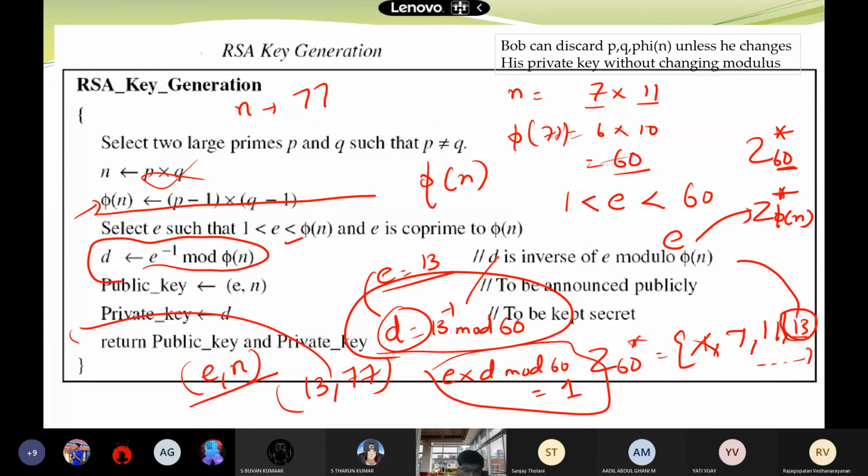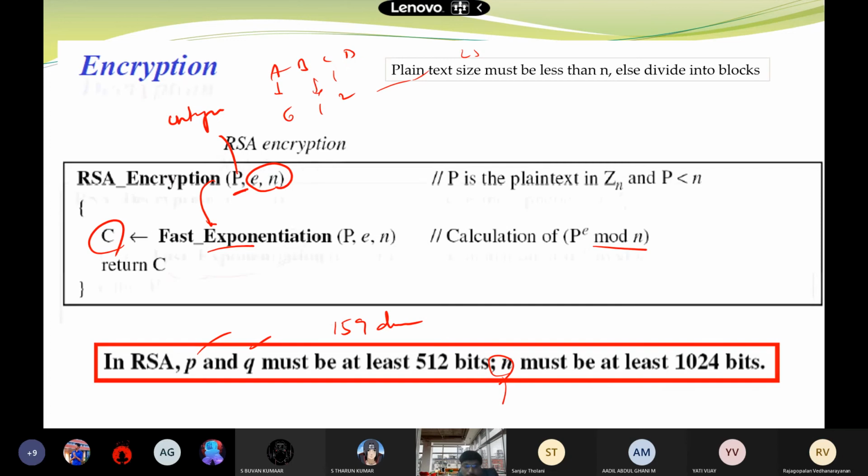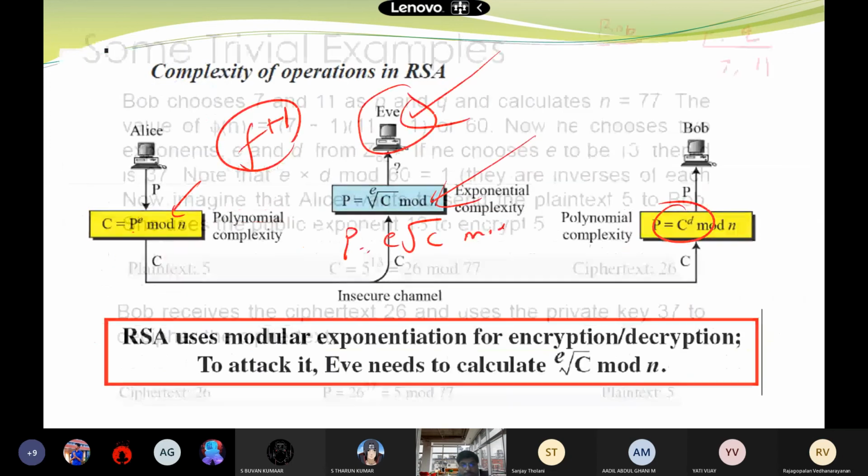Okay. So you know that 77 I can factorize, sir. 77 I can factorize as 7 into 11. It is easy. But please think n is a very large value in real, right? So it becomes difficult to factorize. Anyway, now I'll quickly show you so that you can understand this.